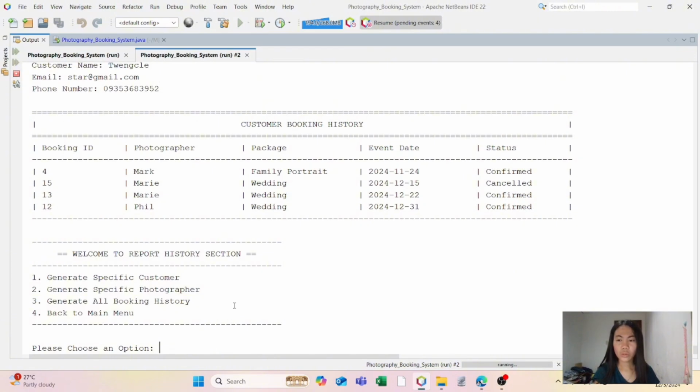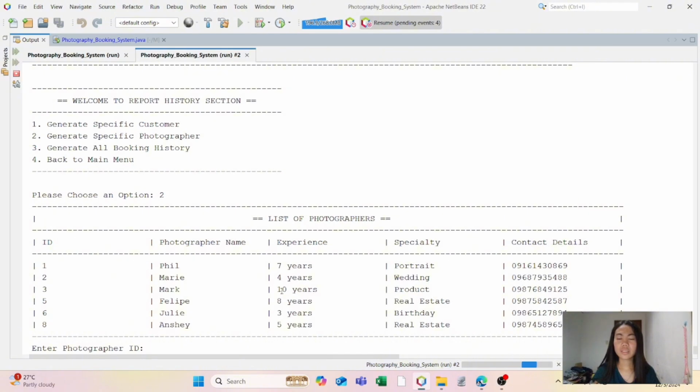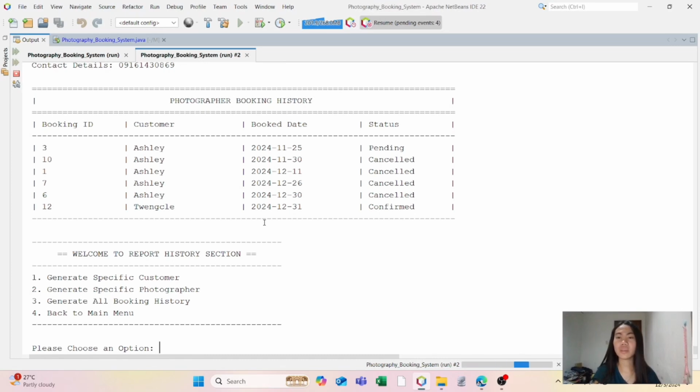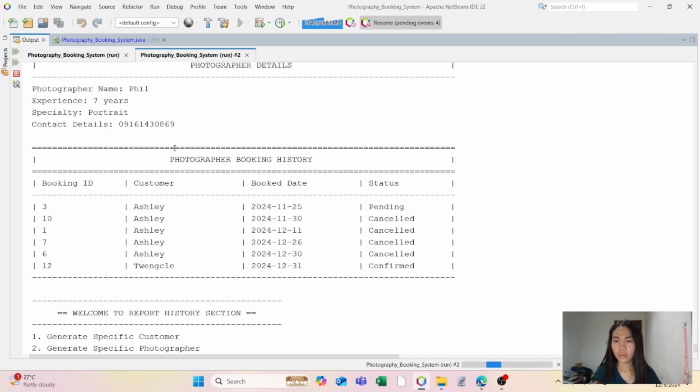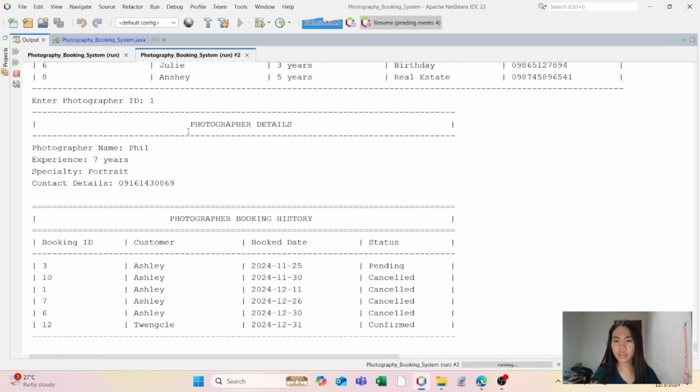Let's go to the specific photographer, the photographer details. So let's choose number 2. Let's say, for example, I want to view the history of the photographer booking ID 1. So as you can see, these are the photographer details. Still 7 years portrait has been displayed.